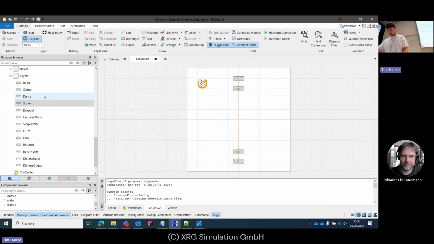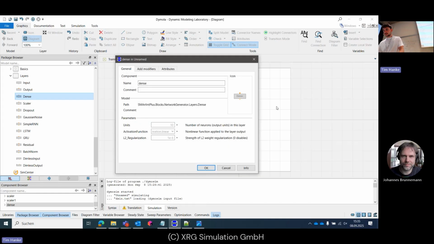It's good for us. And then these dense layers are the base layers of neural networks. So this is what we've seen there. This is just fully connected neurons. We can drop in some of these layers. We see here we now have 10 neurons in this first layer, linear activation, and also there's some regularization. This is more detailed. We don't need this right now.